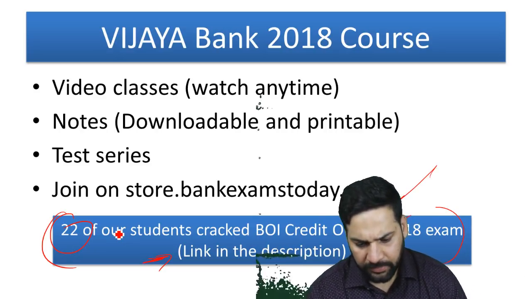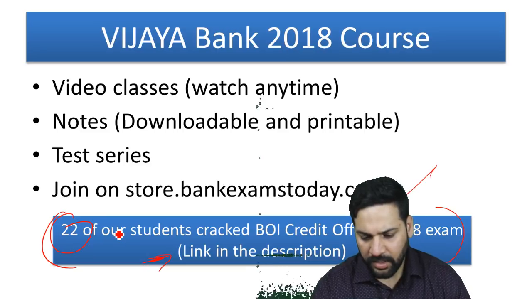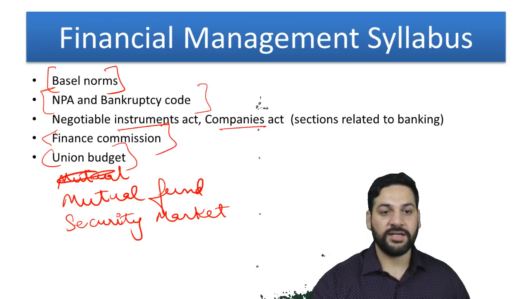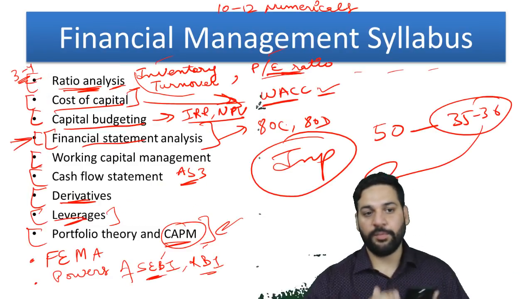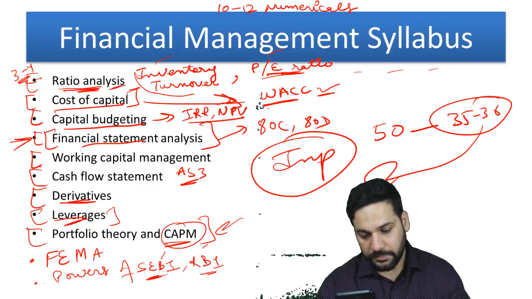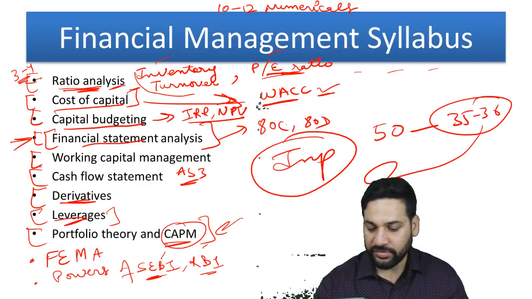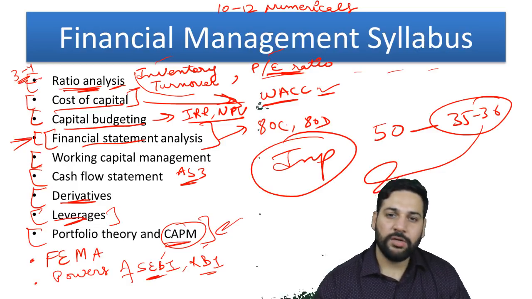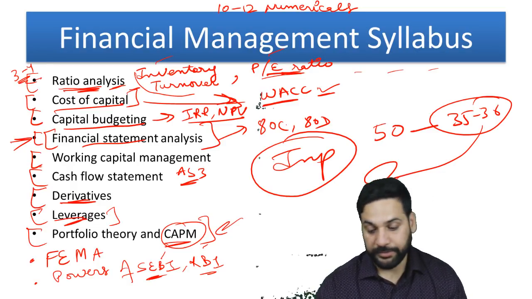Sir, will you also conduct the bank exam course? Thank you. Where should we start for Vijaya Bank? You should start with financial management. Here it is. I mean, this one is important. You are going to find 35 to 40 questions from these topics only. Sir, I am from a science background, what can I do? Just join a course and I think you can do it.